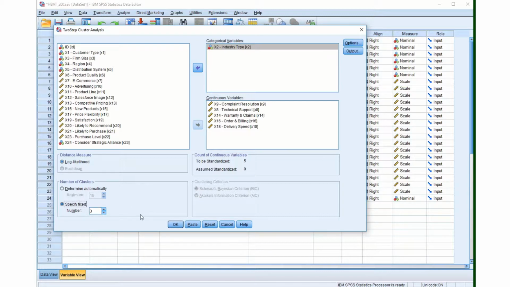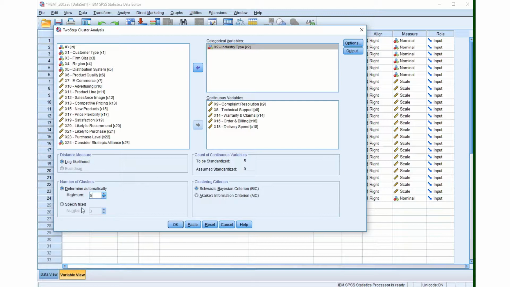So we could force the number of clusters here that we're asking for, or again, we could have SPSS calculate those for us. Now, it has 15 clusters, but that would be way too many probably for us to be able to analyze. So you could limit it or reduce it if you wanted to. That would be fine as well.